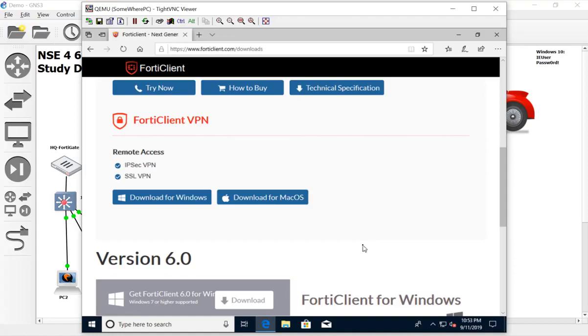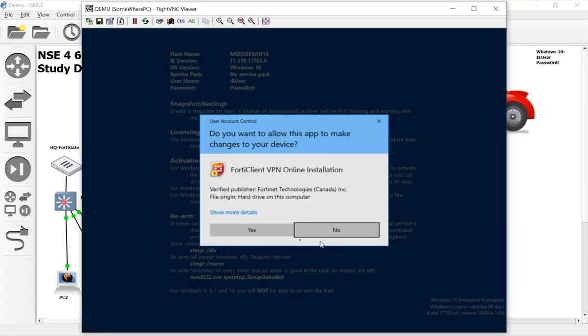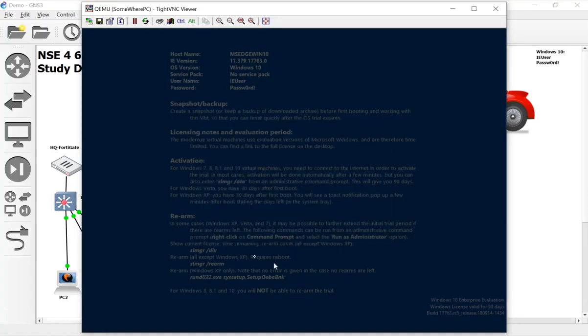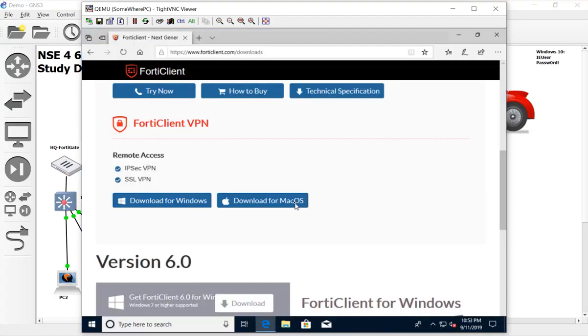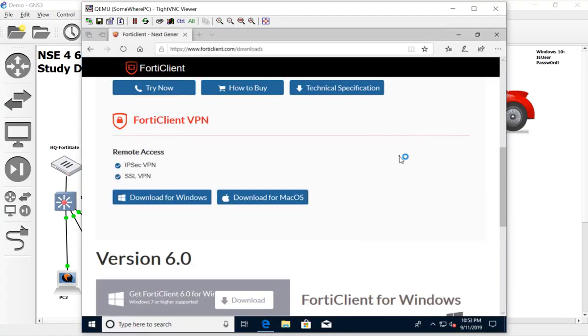All right. So we're going to hit yes. And remember, this is FortiDuck's computer somewhere in Germany. All right. And then it's downloading the image itself. So it might just take a moment.